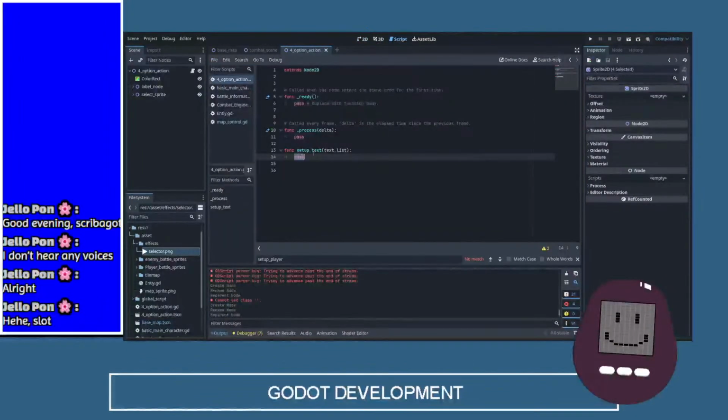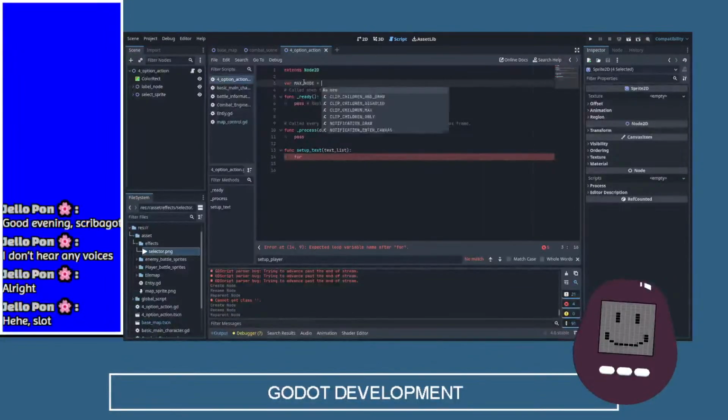Okay. So we get a text list for, well, we always know we're going to have 4 in here, but I'm just going to give ourselves a variable: var max node equals 4.